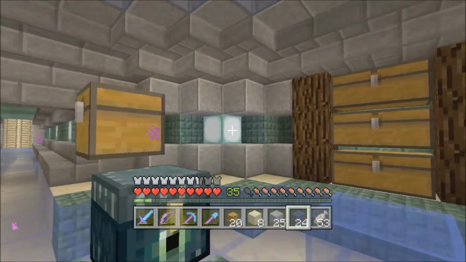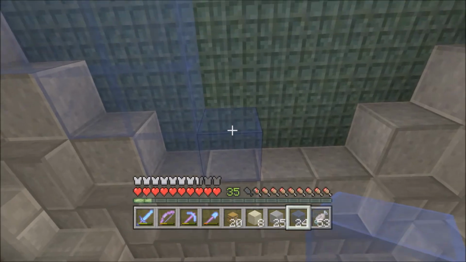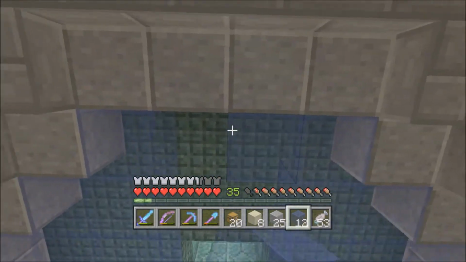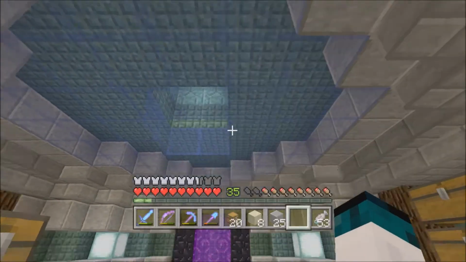So we drop down here. This is our storage room that we've got right now, and we have to place in some blue glass on the ceiling right here. We don't have to, but I just think it looks better with the blue glass and the dark prismarine together. So luckily we did have enough glass to do it all, and it looks pretty nice.